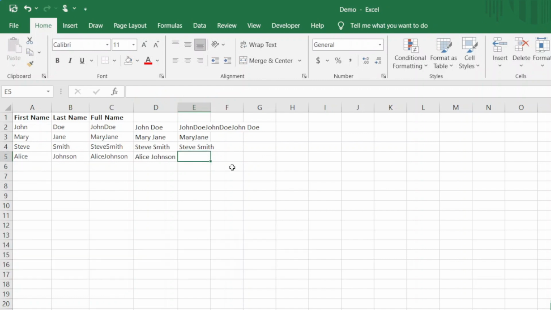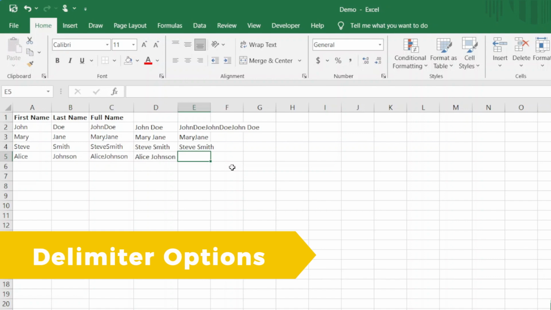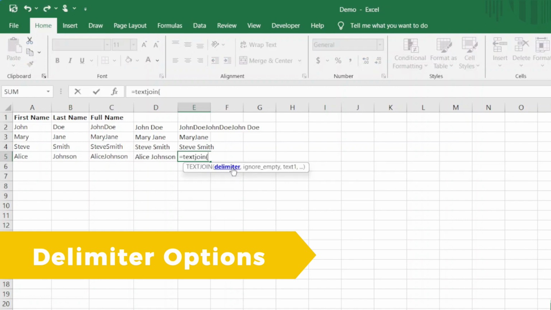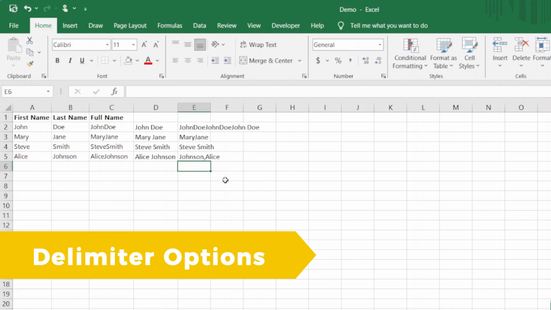Let's say we don't want a space between our first name and last name, and maybe we want to add a comma, or maybe we want to add a dash. Let's go with TEXTJOIN, open brackets. We want to add our delimiter in quotation marks. So let's say comma. We want to this time include empty cells. And then we can say last name, comma, first name. In this formula, we've created it so that the last name will show up first, separated by a comma, then proceeded by the first name. Once you press enter, you can see this, and there you go.